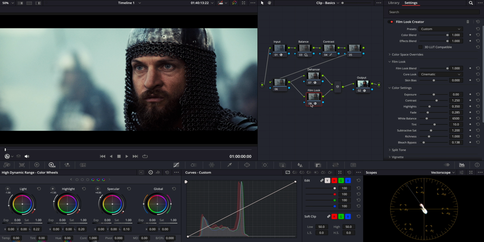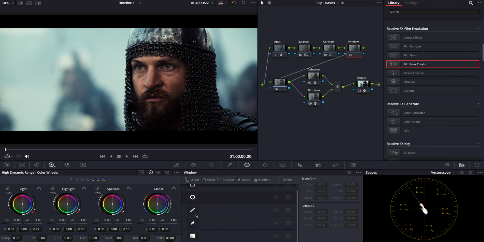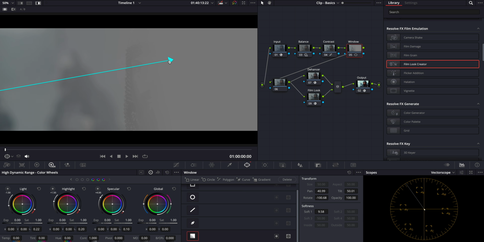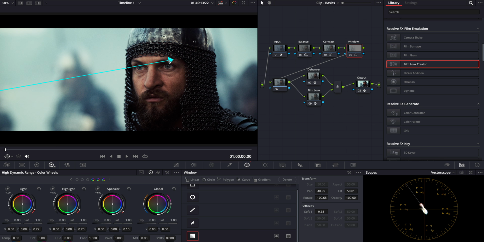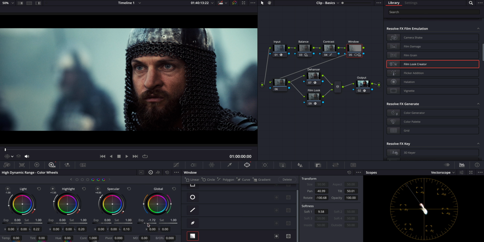Now that we've established our cinematic look, let's refine it further. When I examined the image, I noticed that the left side is quite bright, which can distract from our main subject. To ensure our talent's face really pops and becomes the focal point, I'm going to apply a gradient mask to subtly lower the exposure on the left side. Now, this adjustment not only helps in directing the viewer's attention where we want it, but also enhances the three-dimensional feel of our shot. Let's see the difference.